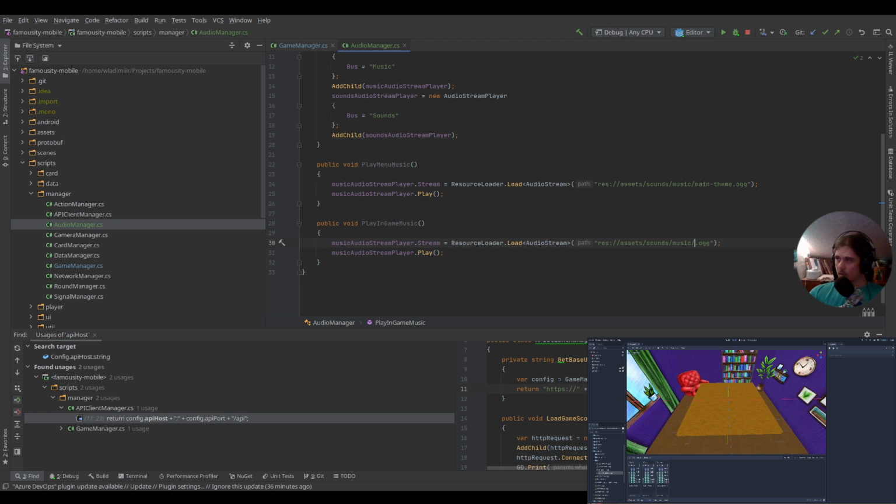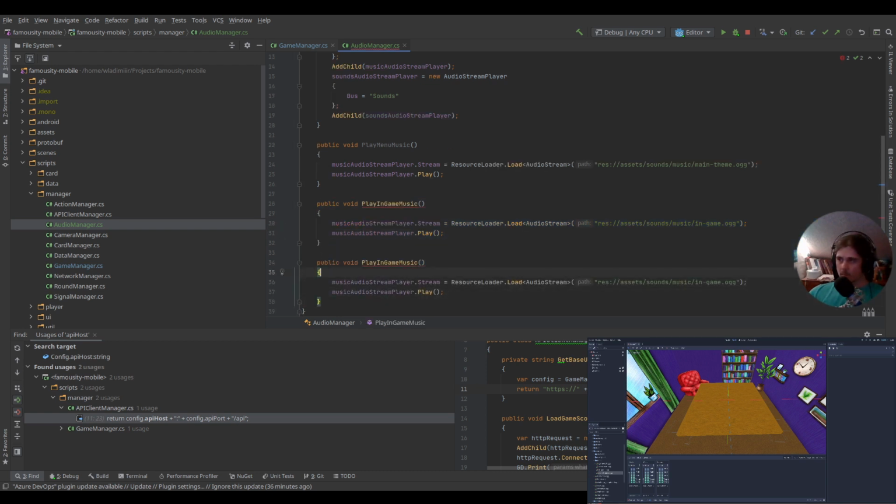Music in-game. And we will have also like play game won. That's another one. And also play game lost.